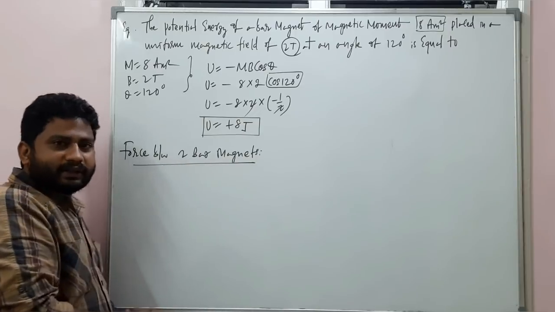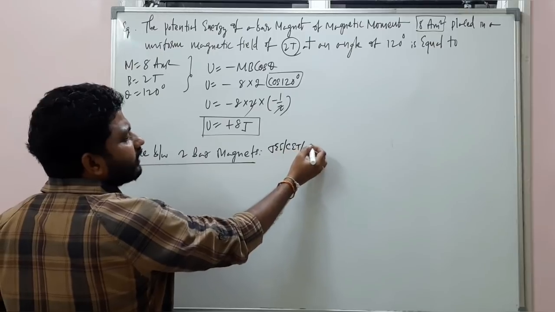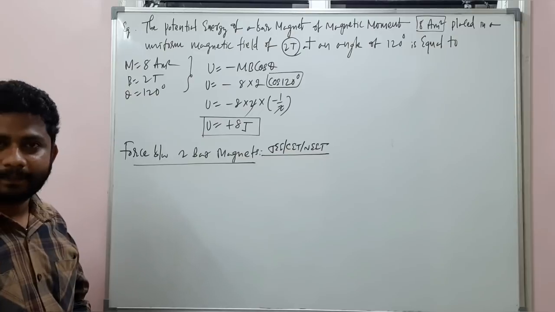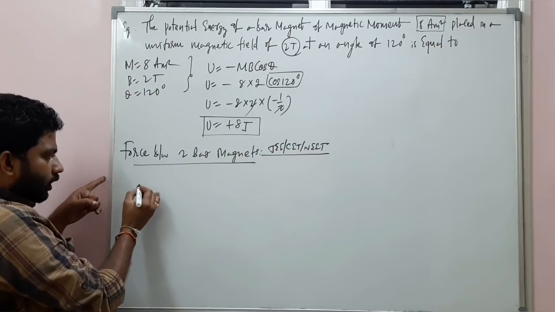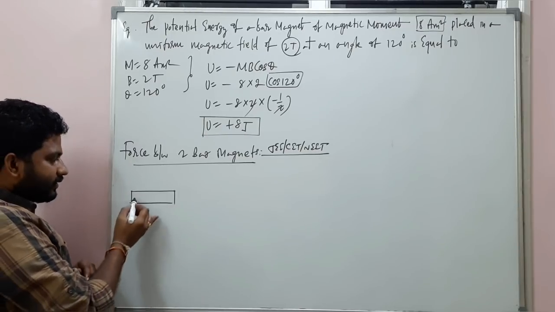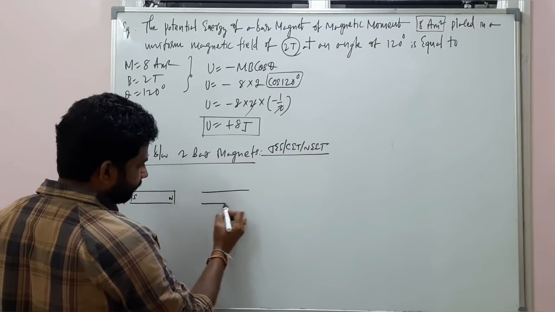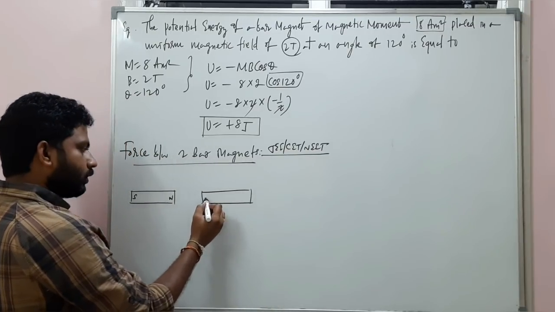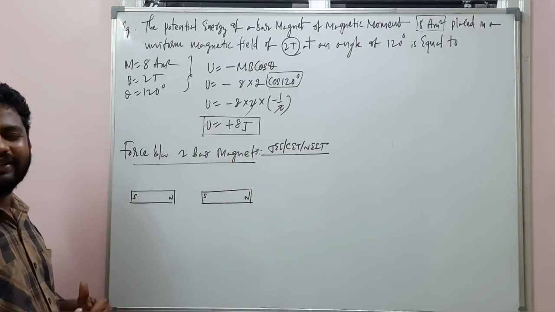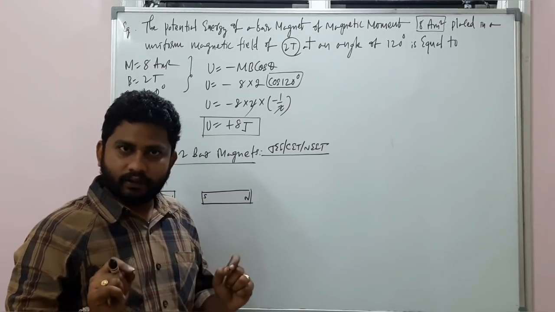Force between the two bar magnets. In one of the JEE or CET or NEET exams, this question was asked based on this. Two cases will be there. Let's take the first case. A south pole is here, north pole is here. Another magnet of south pole and north pole is here. Till now we have discussed force between two poles of the magnet, right?